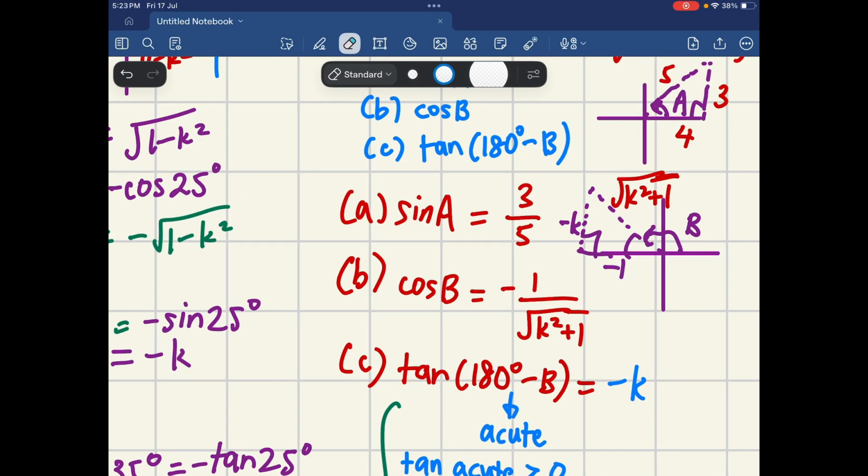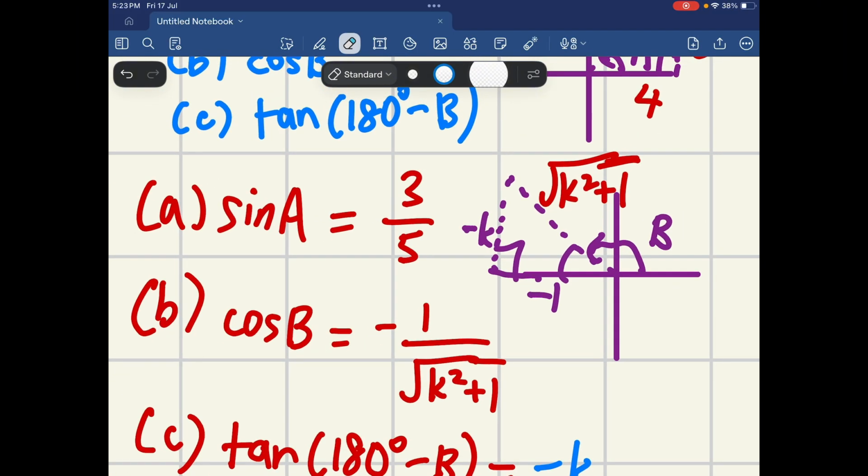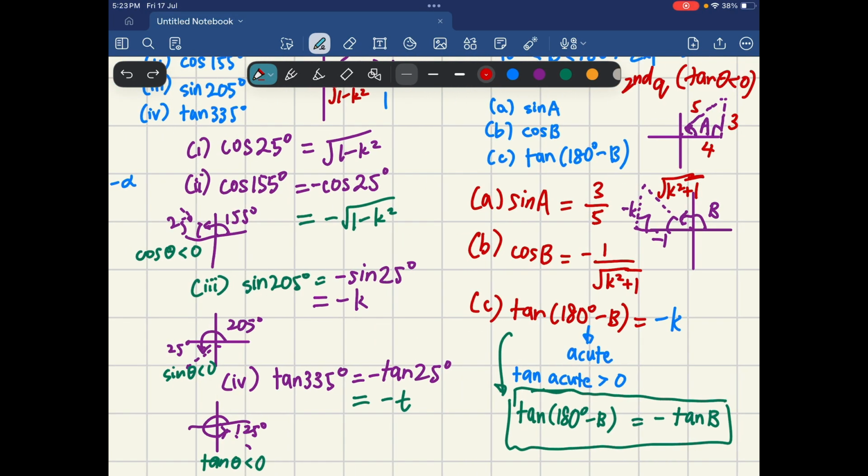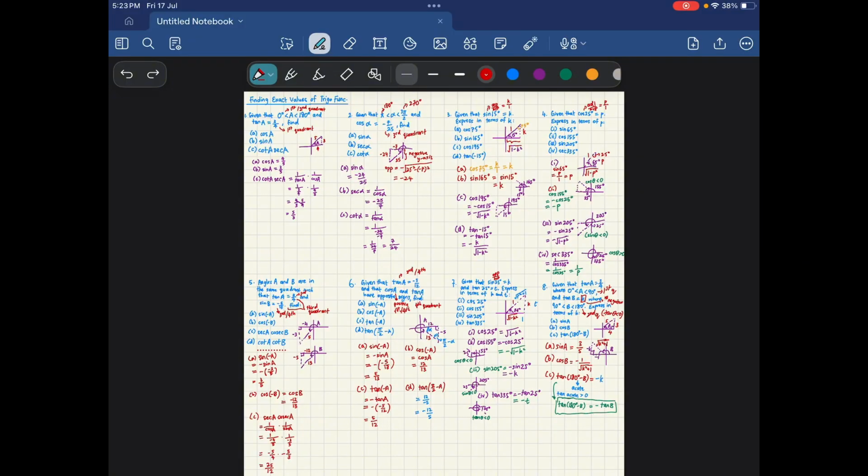Question 8 is especially tricky because you have to take note of these special circumstances where both values are negative to give a positive. So these are your 8 questions on finding exact values for trigo functions. This is a very commonly tested question in the O-levels or in any kind of paper for AMath trigonometry. So it's good to know how to solve these, and I hope this video was helpful.